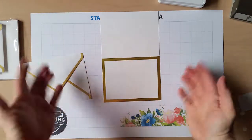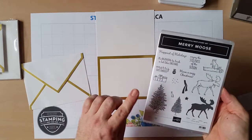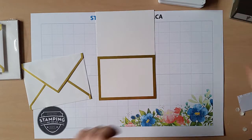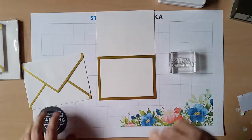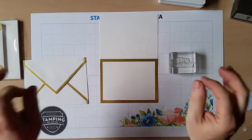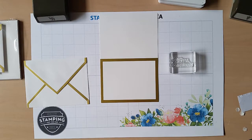And so I thought, let's do a gold card, and we're going to use a sentiment from this stamp set. The happiest of holidays, I think. No, do you know what? Just because I already have it mounted, I want to use the Merry Christmas from this one. I want a larger sentiment, and I'm going to show you how you don't have to have a stamp set to work with this. This card is going to use only the punch and a foil card. Okay, so we're going to go real simple with this one.